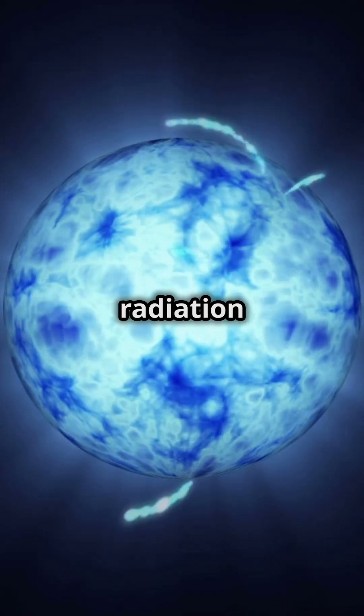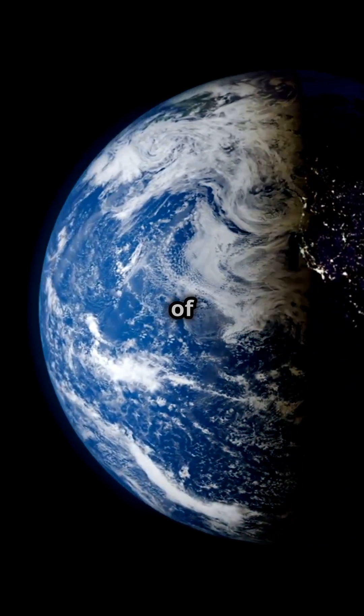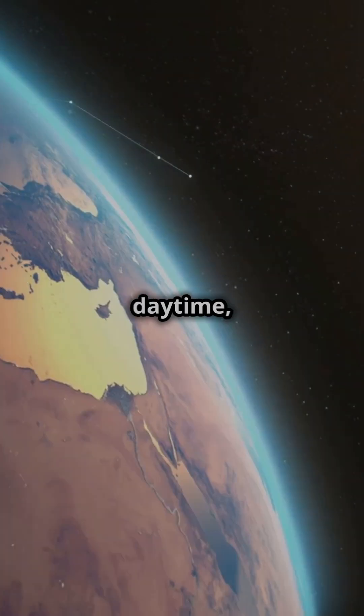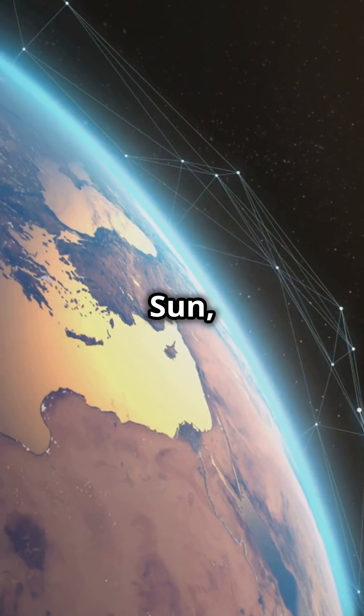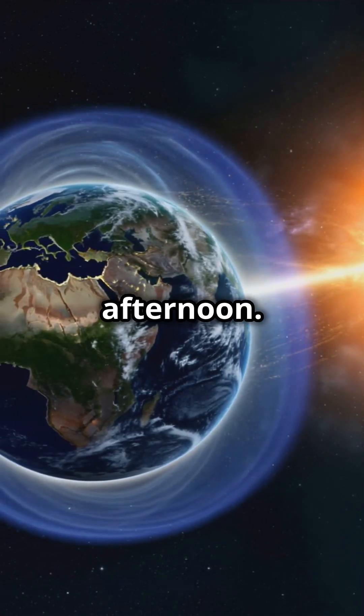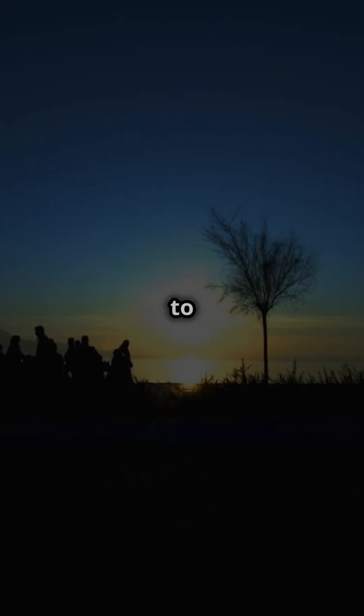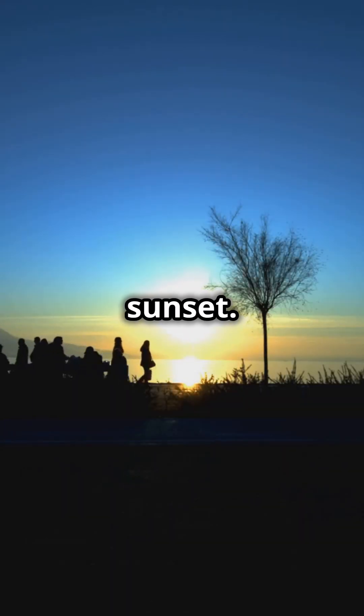The continuous stream of ionizing radiation from the sun is found to be primarily responsible for the formation of the ionosphere. During the daytime when the Earth is facing the sun, the ionosphere reaches its peak around noon and throughout the afternoon. As the sunlight decreases toward sunset, the level of ions in the ionosphere gradually declines due to a reduction in photoionization at sunset.